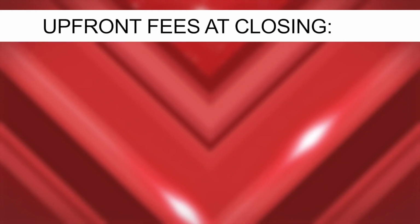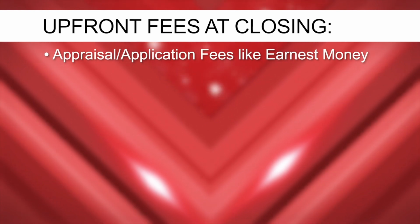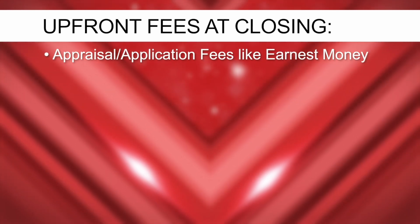For some lenders and some scenarios, there can be an intermediate step here, where you pay some of your fees up front, like the appraisal or credit report when you first go under contract. Depending on your loan scenario, you could have an appraisal fee or an application fee. If any fees are associated with your loan, we'll send you a link to pay those and we'll talk about them. But most of the time with us, that's not required. Now, if you do that, that money essentially acts as additional earnest money, where anything that you pay up front is also applied towards the bottom line.